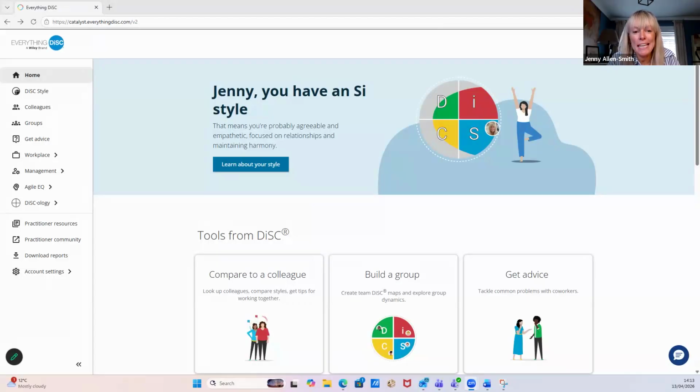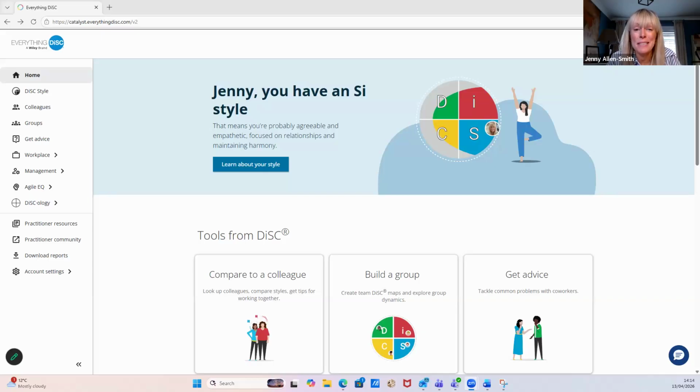We'll look at four key things. First, what Catalyst actually is and why it matters. Second, what's the same and what's different compared with the traditional PDF document that you're familiar with. Third, a quick tour of the platform. And fourth, some practical guidance on how to facilitate with Catalyst in a way that feels natural rather than overwhelming.